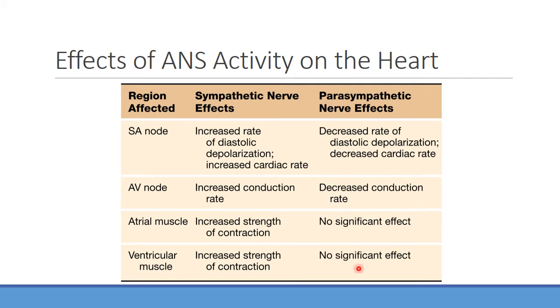Notice the parasympathetic nervous system doesn't have a ton of effects on the actual muscle itself, so you don't really get many changes in inotropy from the parasympathetic nervous system. You will see definitely some good effects here from the sympathetic nerves, where if you have increased activity, if you have increased amount of, and what neurotransmitter gets sent through the sympathetic nervous system? Yeah, epi and norepi are two of your primary ones. They're going to cause increased strength of contraction. Okay, so you're going to see a bigger squeeze on the heart. You're going to see that stroke volume is going to be going up. Your cardiac output should be going up as well, right, by increasing the squeeze of the muscle.